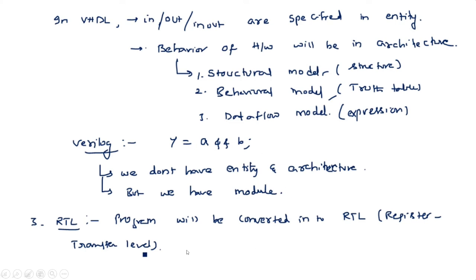Okay. So RTL. What is RTL? Your program will be converted into RTL. I told you, no, register transfer level. Internally there will be some gates and nets, and some D flip flops. How the data is transmitting through the registers is nothing but RTL. So that is RTL, register transfer level.